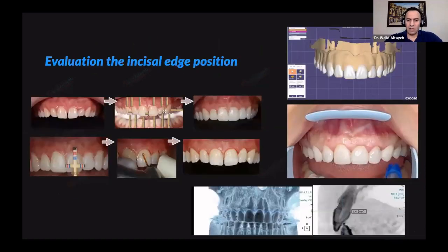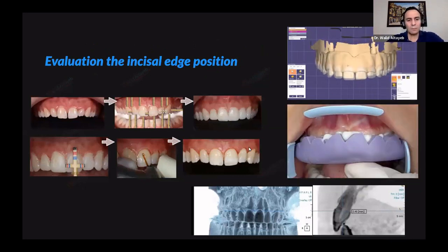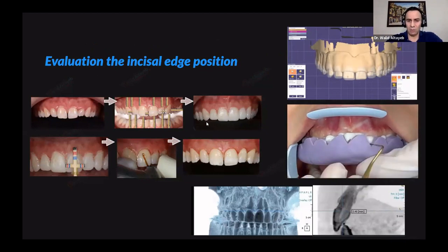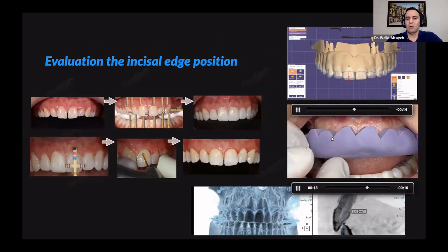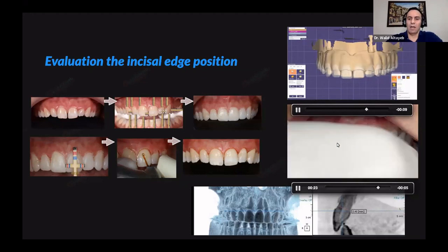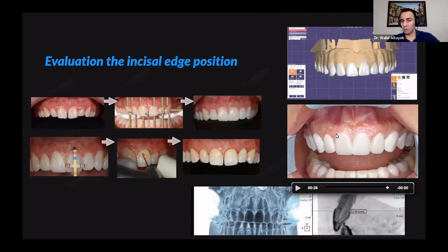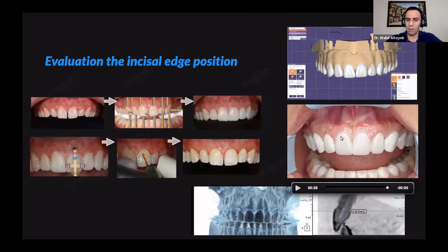We started with 44 patients, but at the end of the research we collected data for 56 patients. For all our patients, because everything in crown lengthening relates to measurements, we made the DSD at the start of the procedure. We have a complete digital flow, and we have this mock-up. We use it as a surgical stent or surgical guide, and also during the visits after 1 month, 3 months, and 9 months to measure the change in the position of the gingival margins.